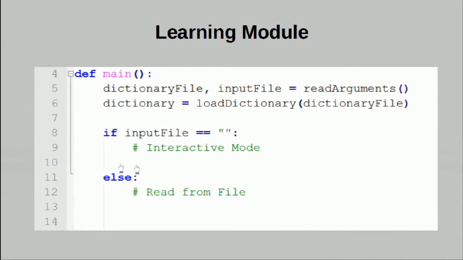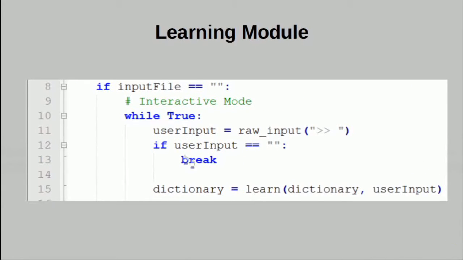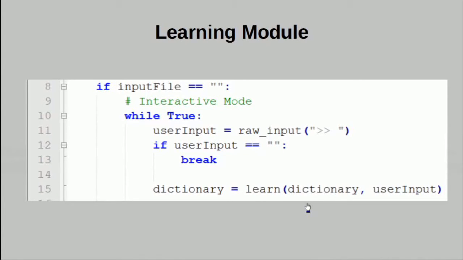Let's focus our attention on the first condition. Basically, all we have to do is to ask the user for inputs — that's what the raw_input function in Python does. Since this is the interactive mode, we're going to want to do this many times, and that is why I put the entire chunk in a while loop. If the user supplies no inputs, then we can actually jump out and terminate the program. Otherwise, if there has been some input, we send it along to a learn function. We pass in the dictionary object so that the function can work on the existing dictionary, and when it's done and finished changing up this dictionary, it should return it.